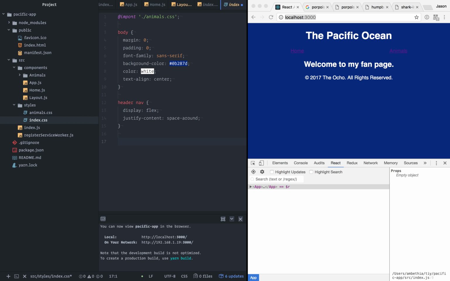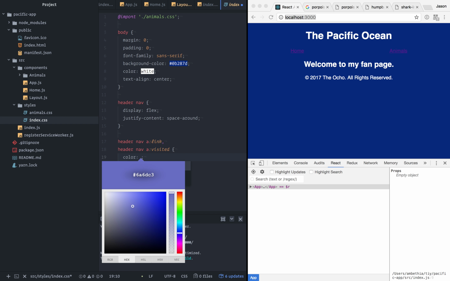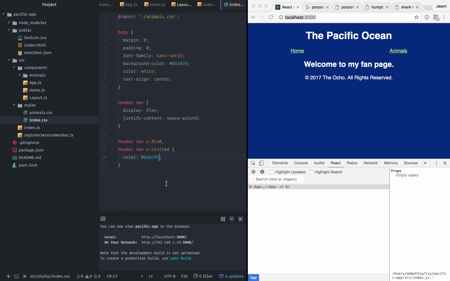And I'm also going to say that in the header nav, the A's, if they're a link or visited, so that they don't turn purple like they are right now, their color is going to be, let's get a nice creamy color. There we go. Okay.